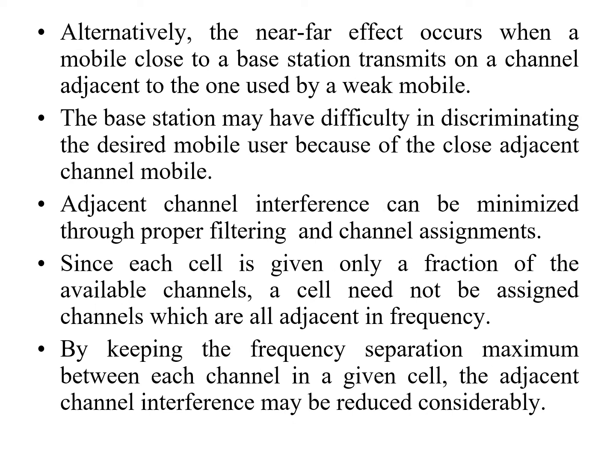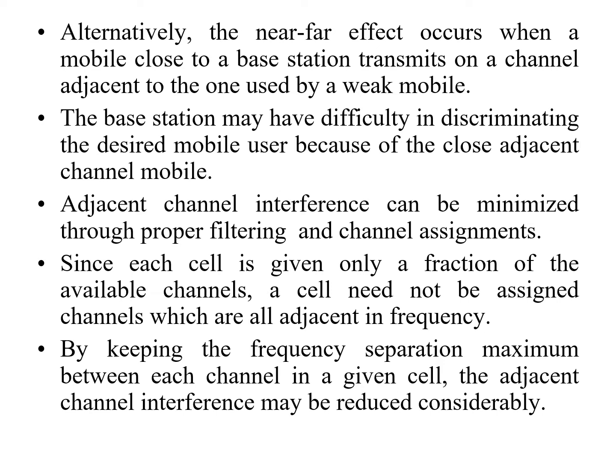Alternatively, the near-far effect occurs when a mobile close to a base station transmits on a channel adjacent to the one used by a weak mobile. The base station may have difficulty in discriminating the desired mobile user because of the close adjacent channel mobile. Adjacent channel interference can be minimized through proper filtering and channel assignments.